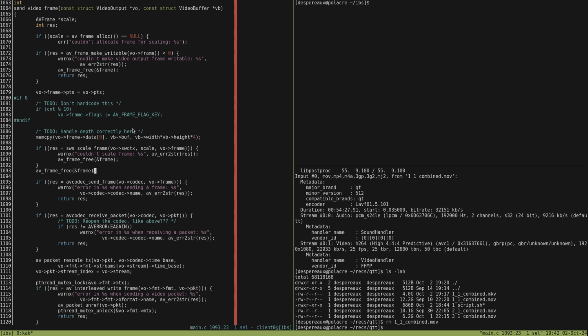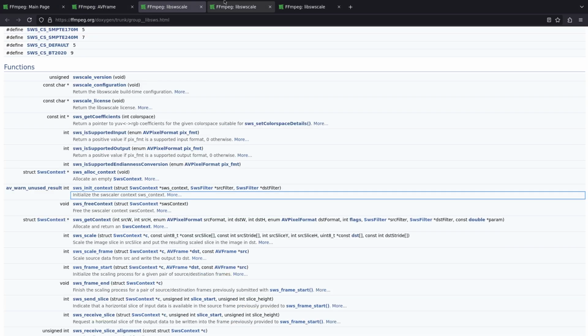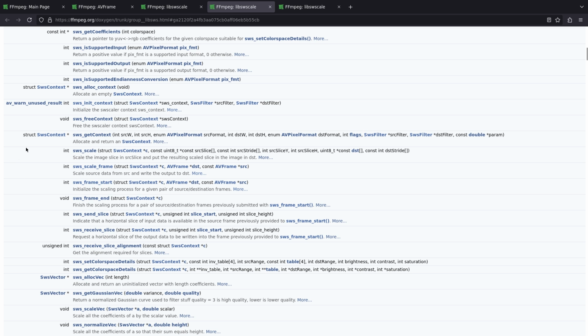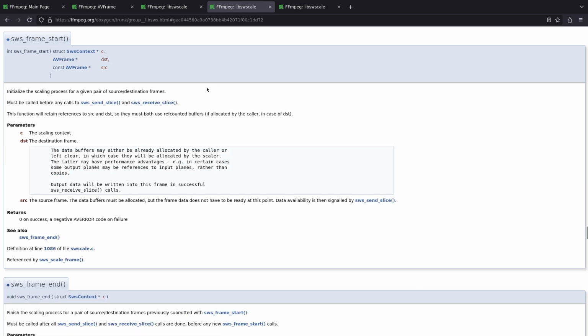I think I kind of want to do this in reverse. And I think I want to do it based on this. Oh no, you can only use this for frame start.